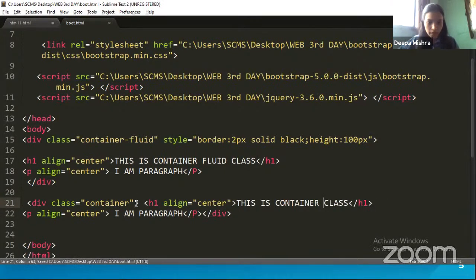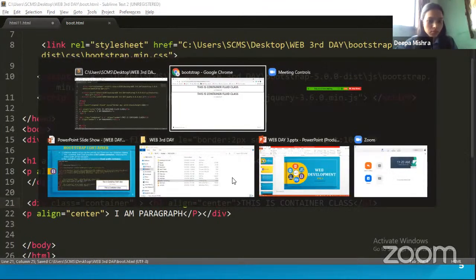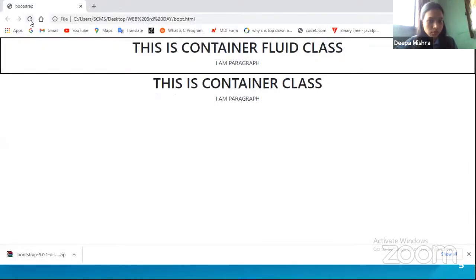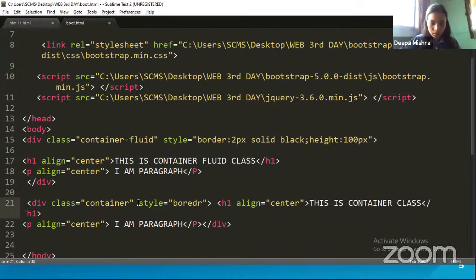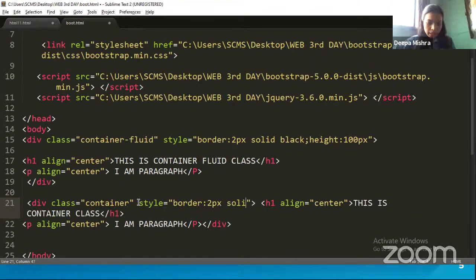For that we need to give it a style. Style is equal to, here I'm giving it a red color.